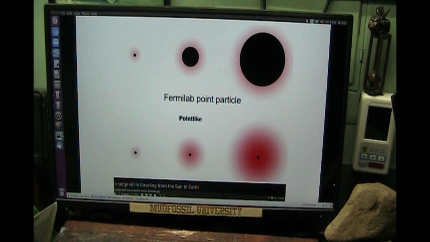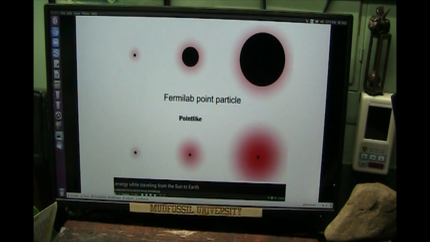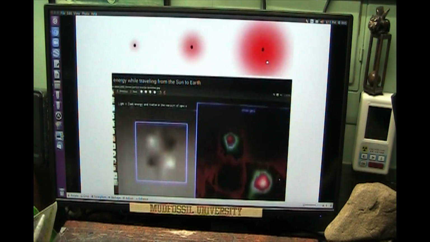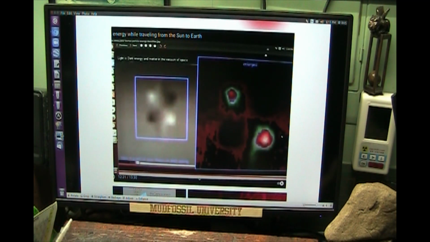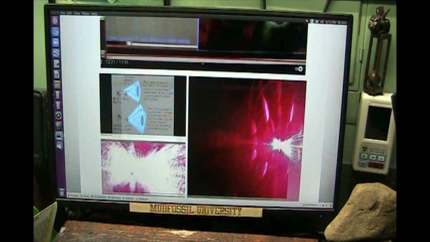Alright, you see the thing from Fermilab, which is the black particle, fixed, does not change. Then you see the glowy one, which changes, and it may not have any mass whatsoever. However, I say it must have mass. And that's the glowy one, and the black one never changes size. That's why we were able to split these particles. You see this? The black one didn't change size.